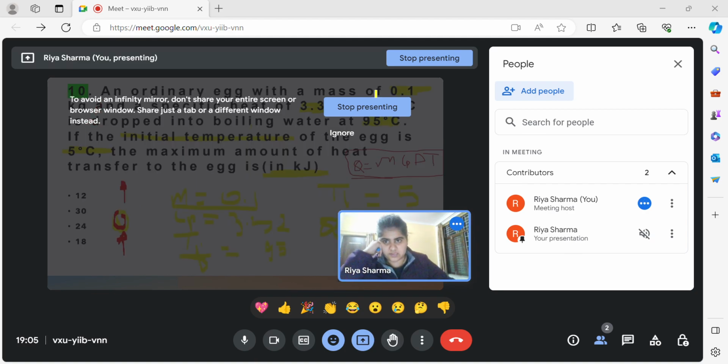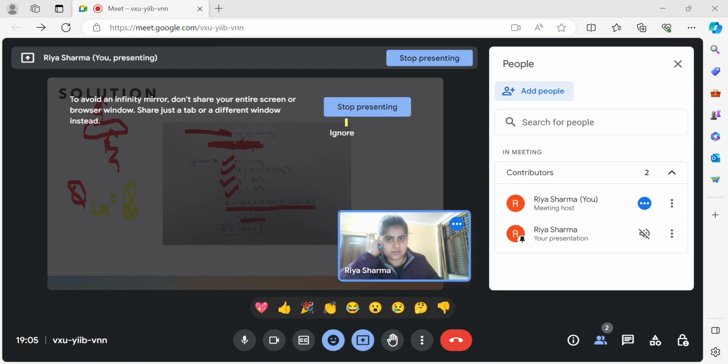I hope you understood this question. Let's go again and revise it. If you have put the egg in water, you just have to apply this formula, mCp delta T. You put in m, Cp, the Tf value and the Ti value: 0.1 into 3.32. Your answer is 29.88, and to be precise, 30 kilojoule, and that too positive, because it is asking for the heat transfer given by the system.